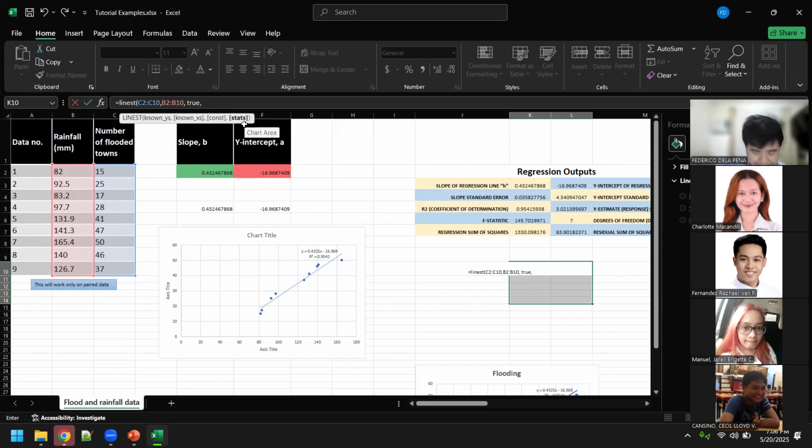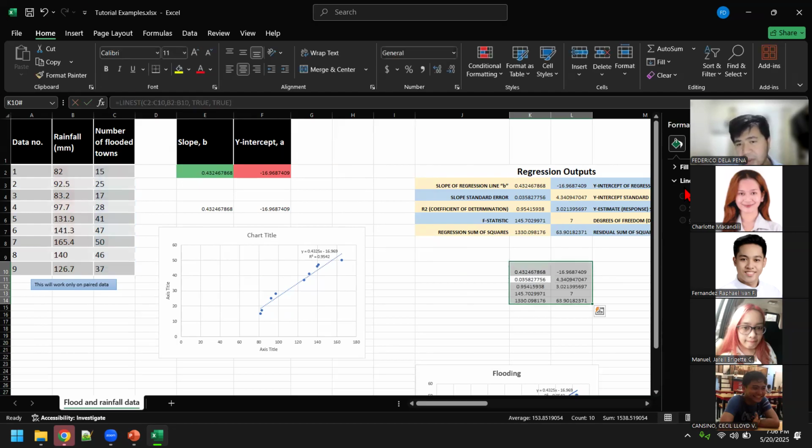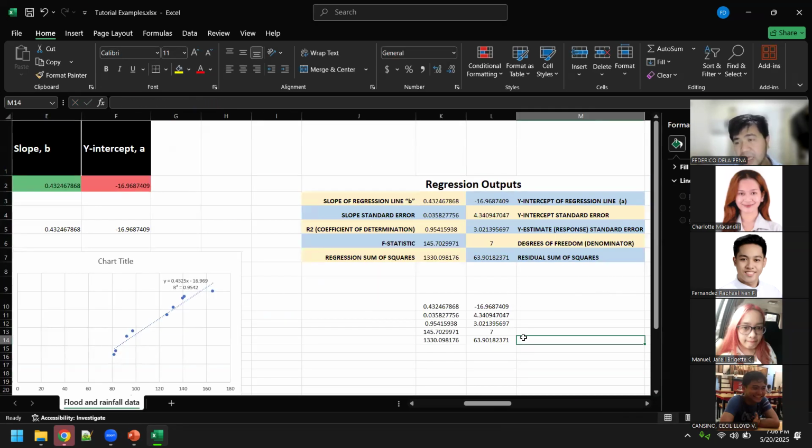And then another true flag for the output of additional regression statistics. Then just hit enter and you will get the regression stats values.